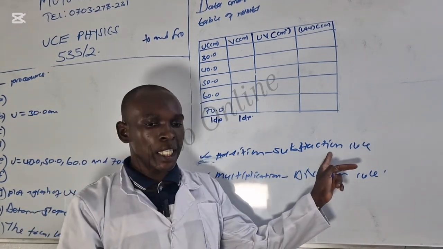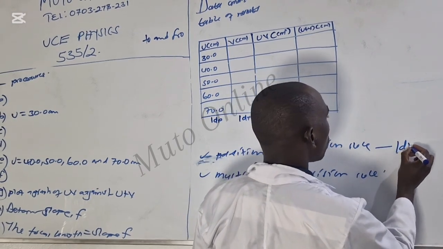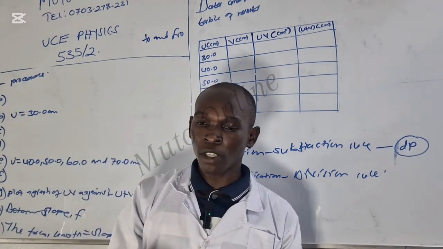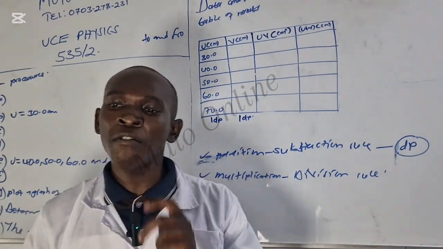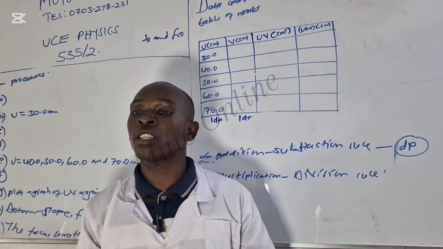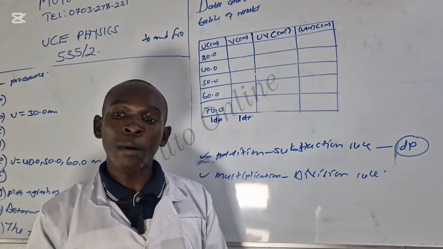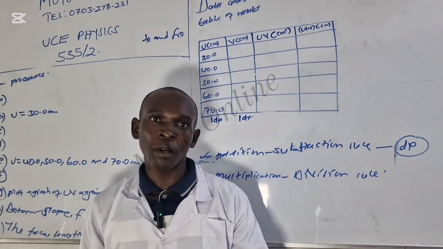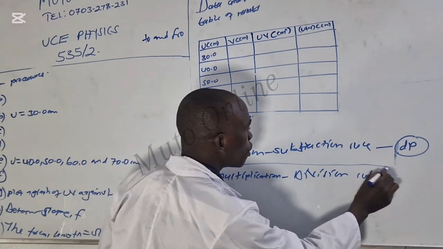When we are adding things or subtracting things, our emphasis is only on decimal places. When you see addition or subtraction in a table of results, our emphasis will be put on decimal places. And in this, you learned that if we have 2 decimal places plus 3 decimal places, we shall always record our answer to the one with the least number of decimal places. So 2 decimal places plus 3 decimal places, our answer would be to 2 decimal places. 1 decimal place plus 2 decimal places, our answer would be to 1 decimal place. However, 2 decimal places plus 2 decimal places, we shall have 2 decimal places. Well, so then the multiplication-division rule.